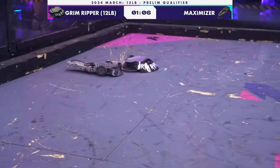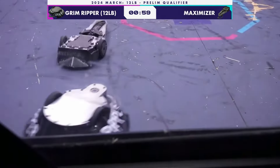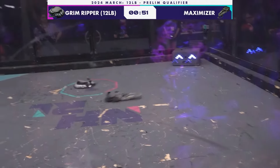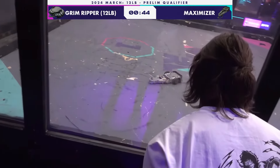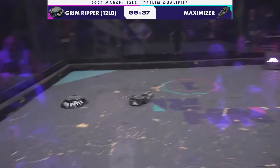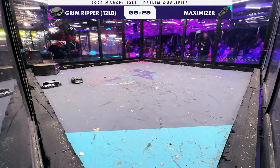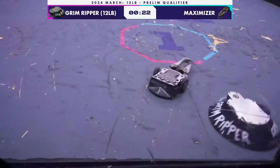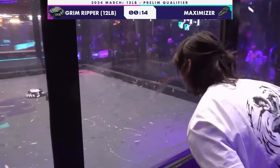This is where the Maximizer design really comes in clutch. That wedge becomes a very viable strategy — it can push with its face or its butt, hard to say, but it can do that all day long and win a fight that way. The Stagomizer-style design: you come in with that wedge, you take the impact from the weapons, and then at the right moment you pivot that back weapon into the side of your opponent, ripping off wheels, whipping off side armor, belts. It's an excellent idea and it's something that Jay Kaufman has really mastered with this Maximizer. Would you say he's maximized it? Absolutely — he's maximized it.